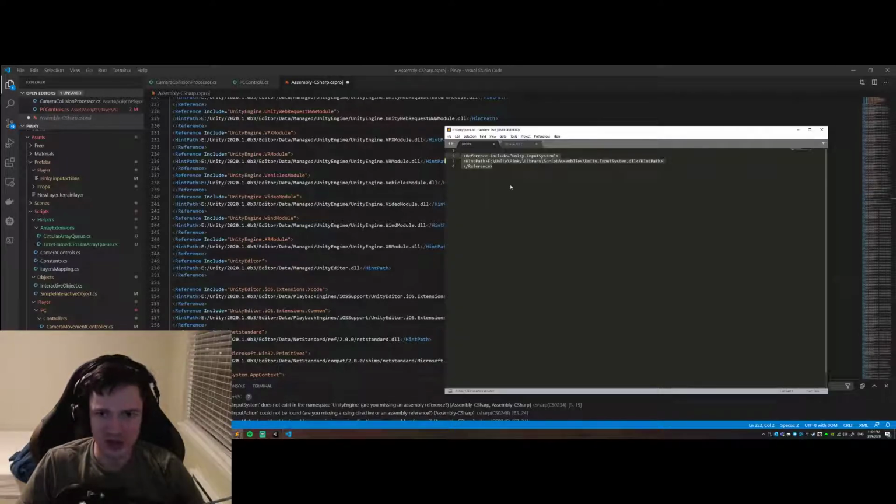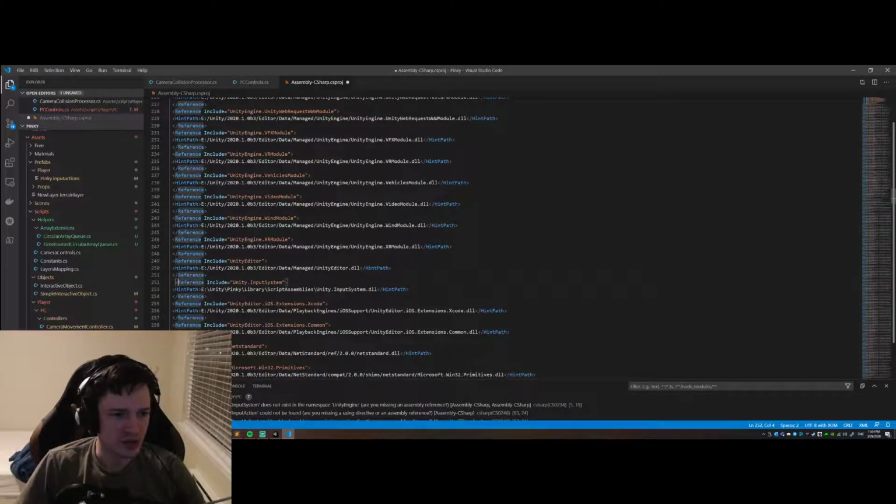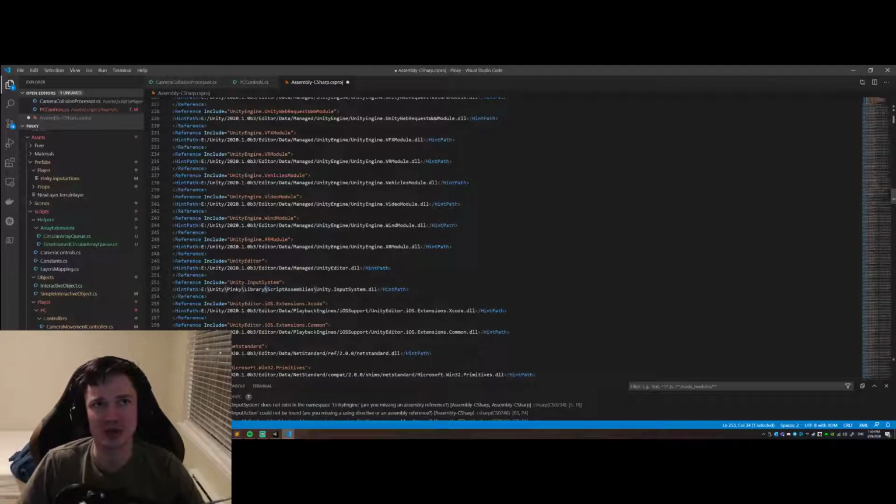What you do for that is you create this line, you can see it down in the description again, and you put it here. It will contain the full path to your project in here, then library ScriptAssemblies Unity.InputSystem.dll. It might have a different style of slashes if you're using Mac and not Windows, but that doesn't really matter that much.